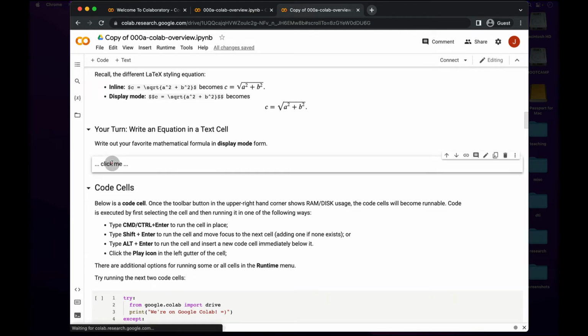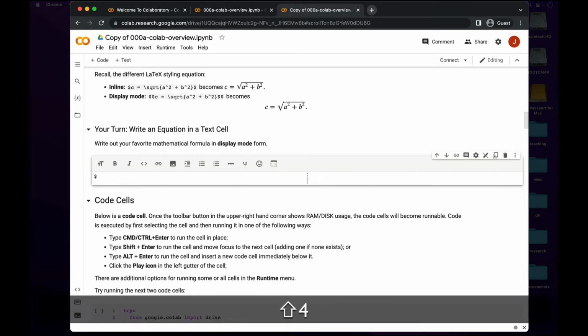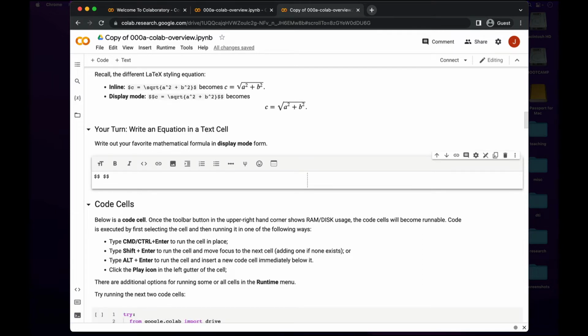So let's double click into the field that says click me to enter into the editor. Then let's start the display mode part with $$ and end it with $$. In between, we're going to start writing out our favorite equation.